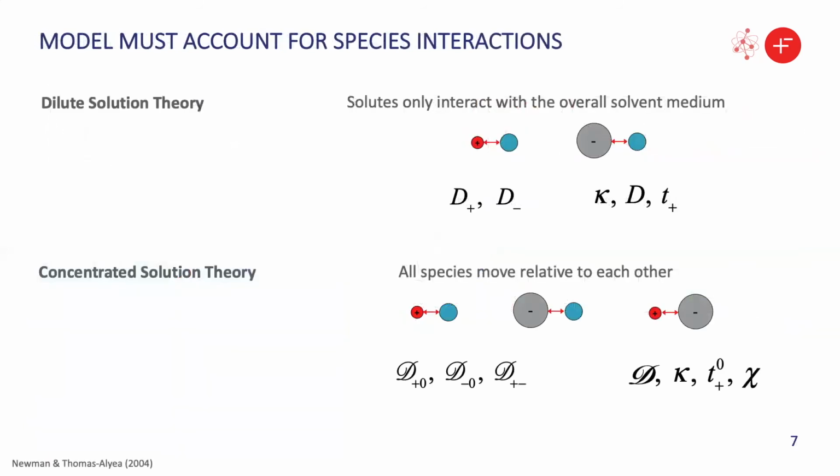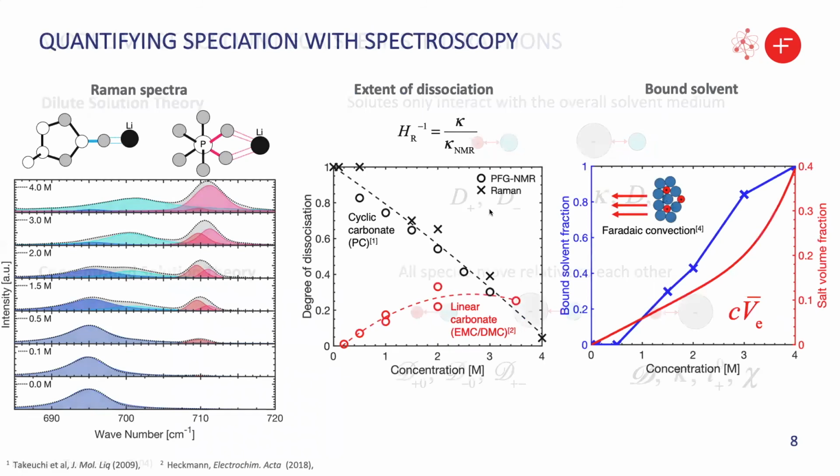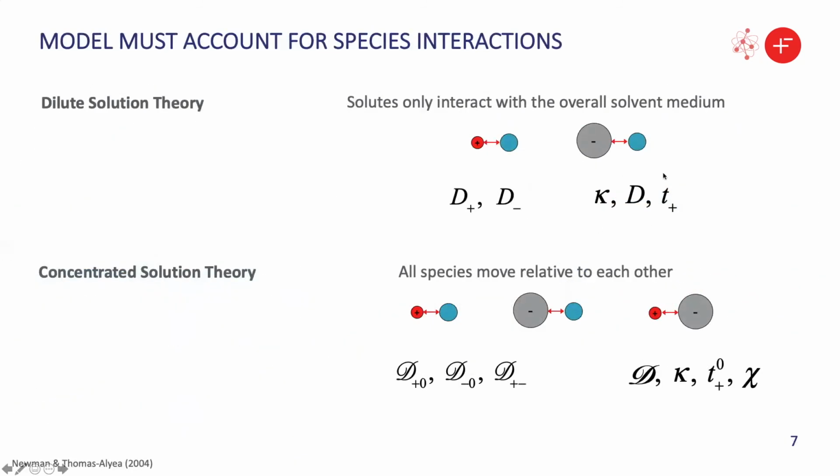And so these properties then parameterize a model which is based on concentrated solution theory. Now, it's especially important because we want to maintain applicability for superconcentrated electrolytes. And so in a binary lithium electrolyte, we have its main constituents, a cation, an anion, and a solvent. Now, for Nernst-Planck dilute solution theory, dilute solution theory only accounts for interactions between the cation and overall solvent and the anion and overall solvent, but not with each other. And so you can derive out an effective conductivity, diffusivity, and transference number.